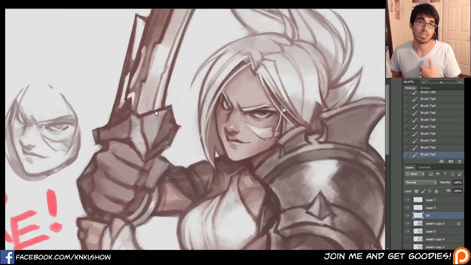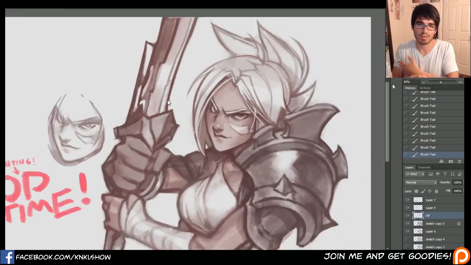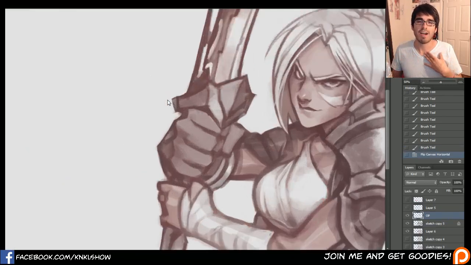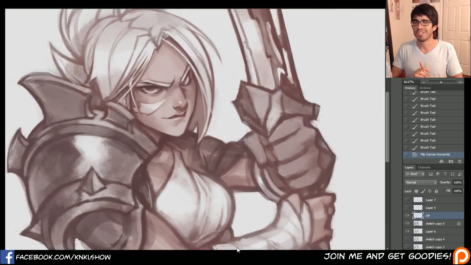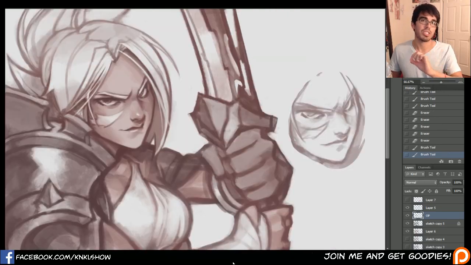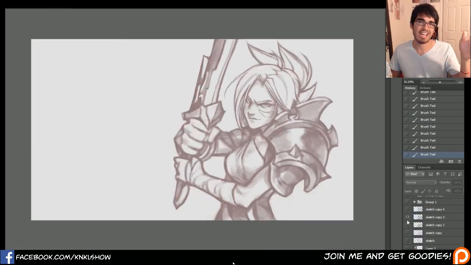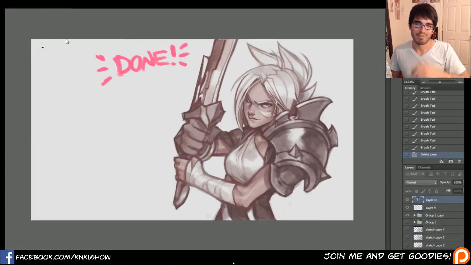I tend to like to focus on skin areas, so the face, arms, a little bit of her neck, because I find that those are the places where people are going to be the most, not judgmental, but those are the places that people are going to look first, because you can get away with metallic things and cloth and armor and all that stuff, but everybody has skin. So everybody's very, very familiar with that, and they're going to be very scrutinizing about the way that you draw your skin. So I always like to pay very close attention, make sure that my faces and my skin are the first things that I like to focus on, because I think that once you got that looking good, then you're basically home free.